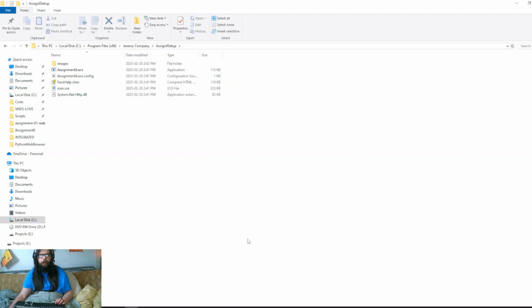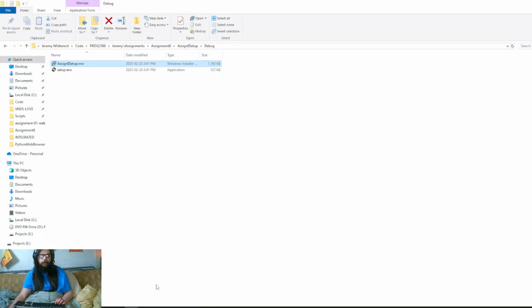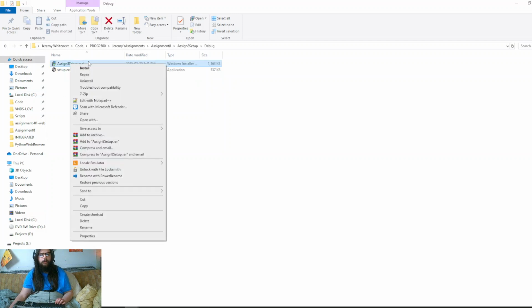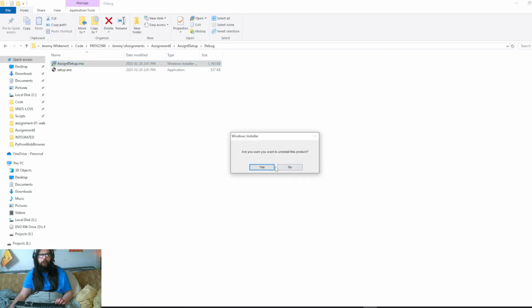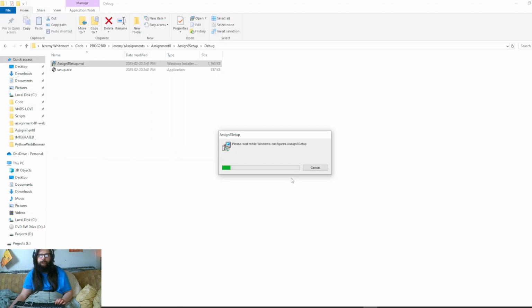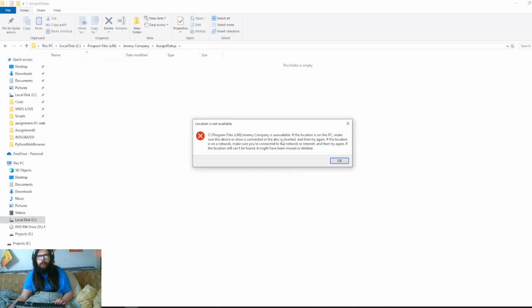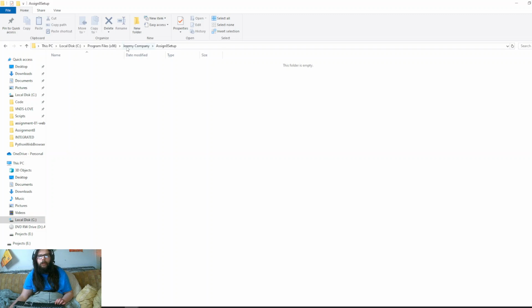So I am going to go to the installer, which I'm just gonna open the other window that I have. I'm just gonna uninstall. There's repair as well, but didn't really need to show that off. So black screen of death for a second. It's going to configure it. I'm not sure why it was saying that.